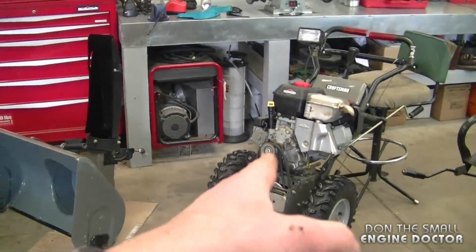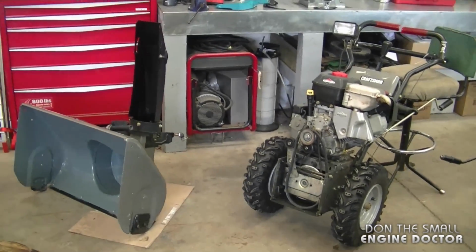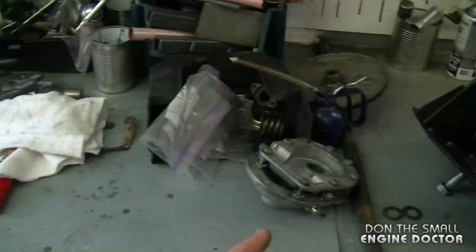Today I'm going to be talking to you about why it's important to do regular maintenance on the auger gearbox of your snowblower. And I'm also going to be talking about why it's important to use the proper shear pins in your snowblower as well. Now I've got a snowblower here that's all apart for this exact reason, lack of maintenance and not using the proper shear pins. As you can see here, I've got the auger gearbox all in pieces.